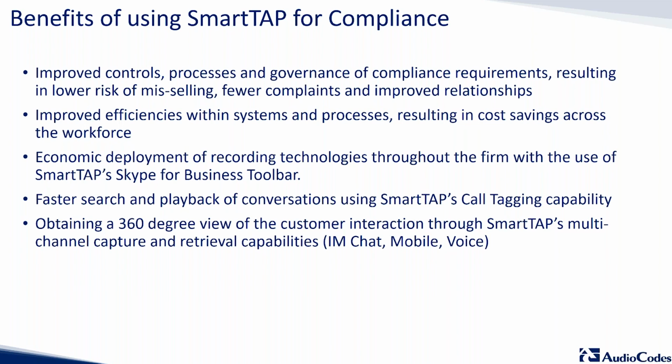So the benefits of using SmartTAP for compliance, really, we improve controls, processes, and governance of compliance requirements. We're a data point for compliance systems, but we've taken the necessary steps to protect the user with encrypted data, storage of data, and digital signature, which means that no original file can be accessed without a digital signature, so that those original files cannot be modified. Anything that we operate in within the SmartTAP environment is always a copy of the original file. It's never the original. So our original files are admissible in court if necessary.